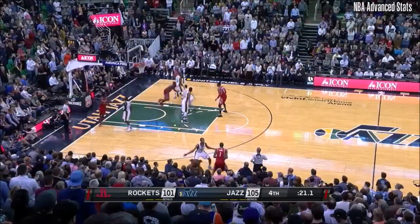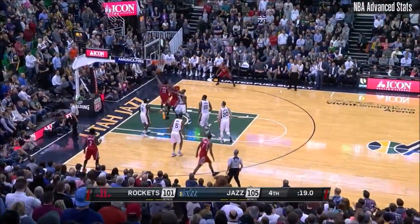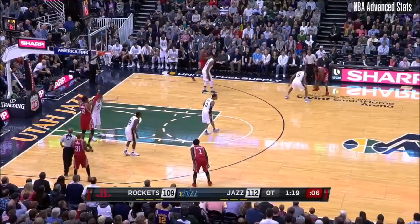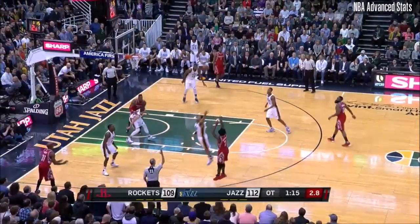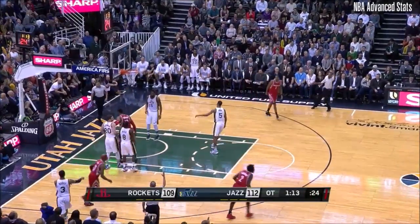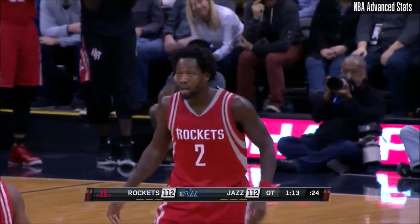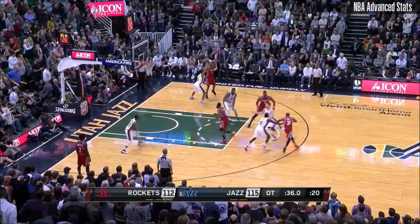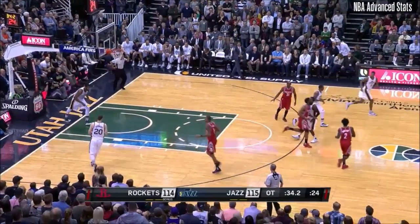That single move. Will inbound it, Hood guards him, they throw it out to Harden. Dribble drive — he's gonna take it to the rack and lays it in. Harden up against Hood, stays in front of him. Beverly pumps up a three, and we're tied at 112. Right now James Harden is trusting his teammates. Dropped it over the top to Ariza. Harden breaks through — it's a one-point game.